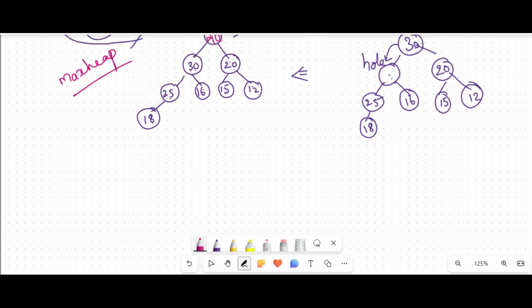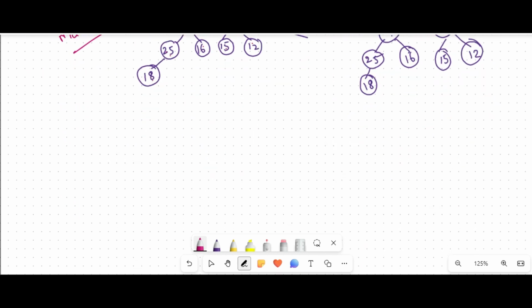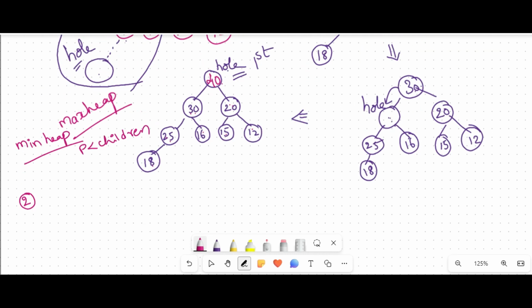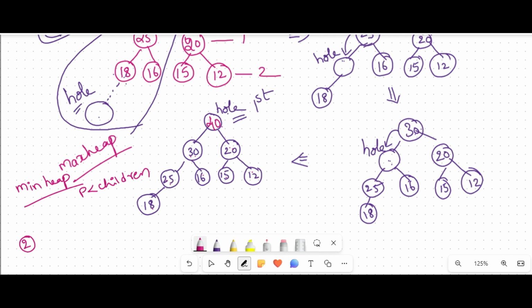Okay. So now, next, second operation is, so we discussed max heap, na? So insertion we have done. Okay. So you can do it by considering min heap also, no problem. But what you have to check is a parent is less than its children. That's it. Based on that, you move the hole towards, see if you observe, the hole is moving towards up direction.